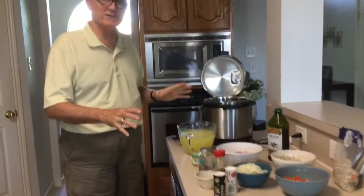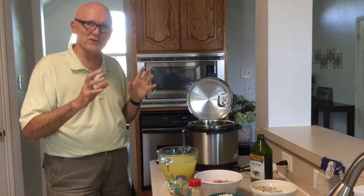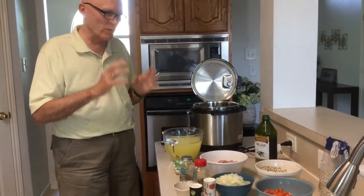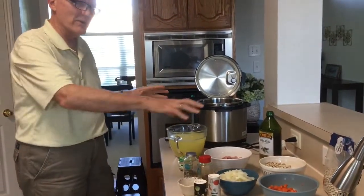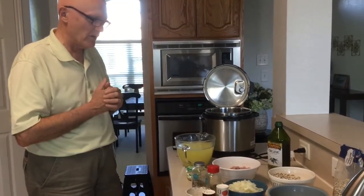We're going to cook the beans today in an Instant Pot. Normally beans take a long time to cook, and Instant Pots are great for cooking the beans quickly. And so what I'm going to do is go through the ingredients and just put them in the Instant Pot and they'll be ready to go.